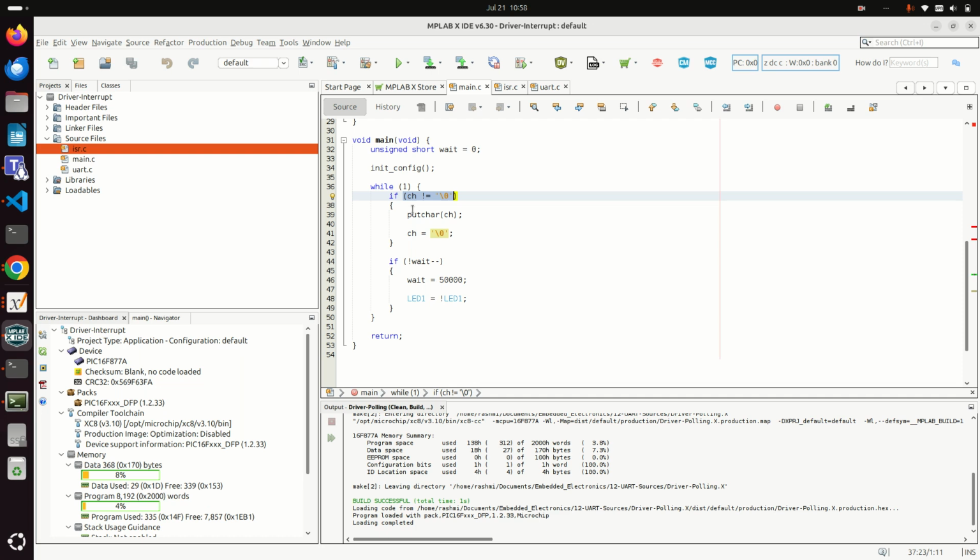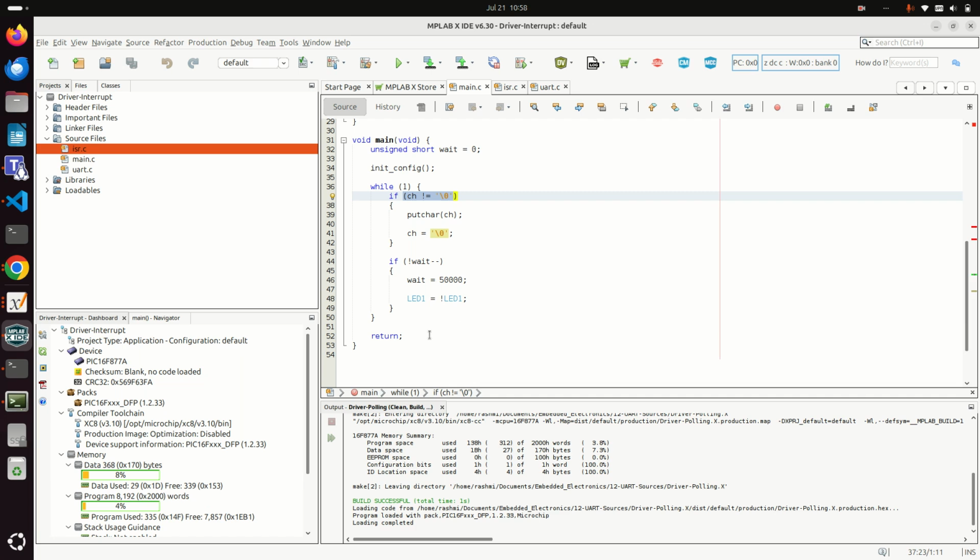So when the interrupt is executed, it generates the ch value and updates it. If the if-block condition is true, whatever character is there is transmitted, then the LED code below is executed. Next time, if there is no reception, ch equals x only, because one time we already received the character x.